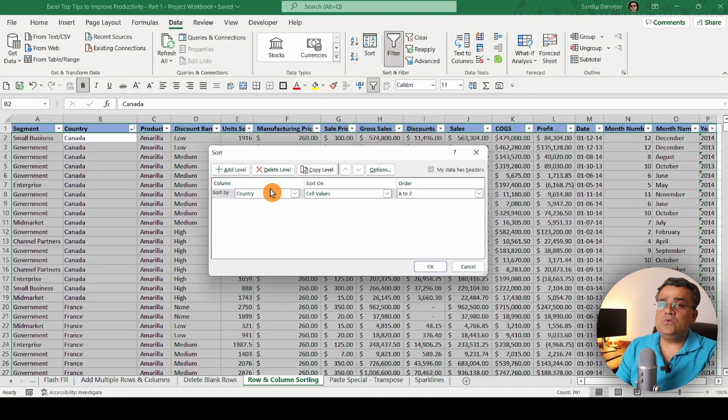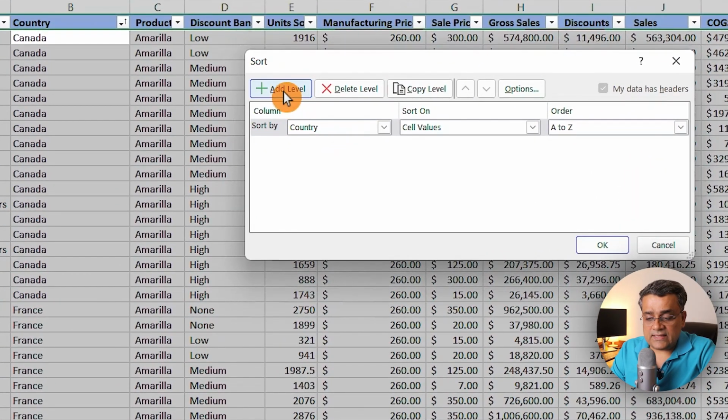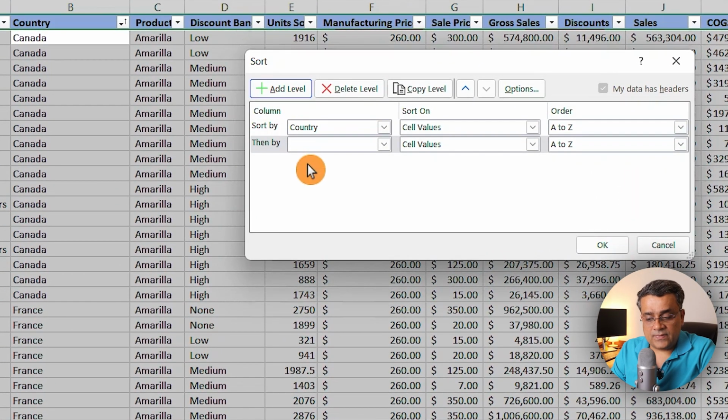Now, if I want to add another level, I can click on Add Level, and the first sorting will be on the country, then by product. Then again, the sorting will happen on the cell values, and again from A to Z.